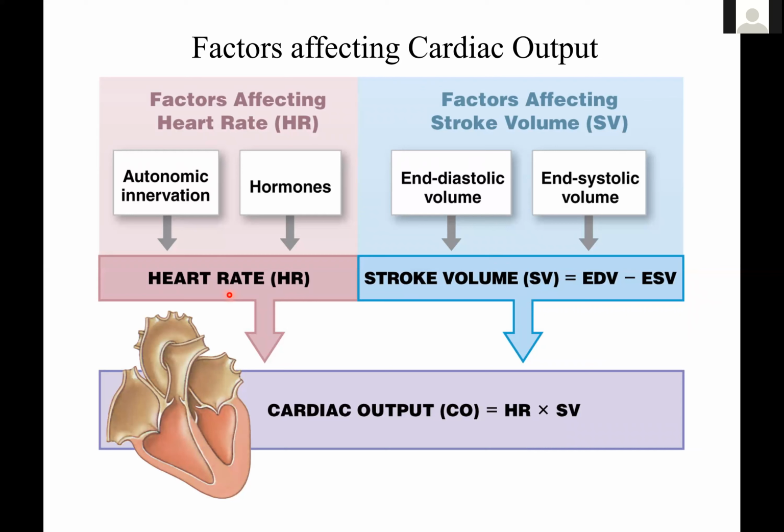So what affects heart rate? Well, autonomic innervation, I mentioned. If you make the conducting system in the sinoatrial node more leaky, you move the peaks closer together and increase the speed. And if you make the membrane less leaky, you're going to move those peaks farther apart and decrease the speed. So this is direct autonomic innervation by the sympathetic and parasympathetic nervous system, but also hormones as well.